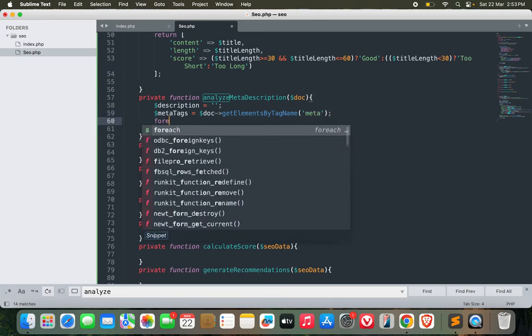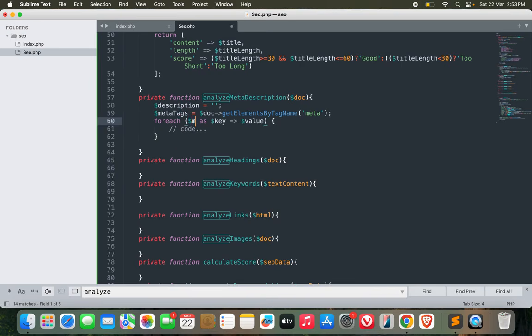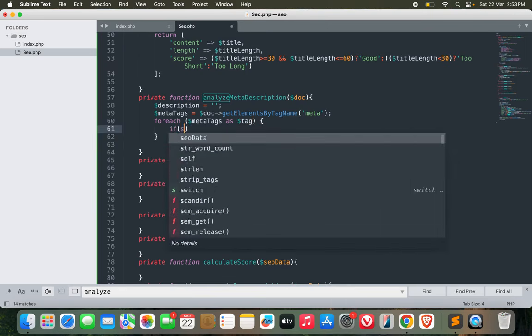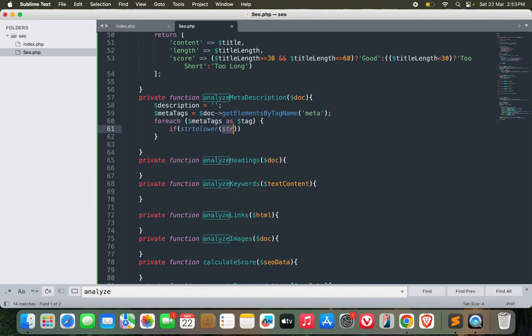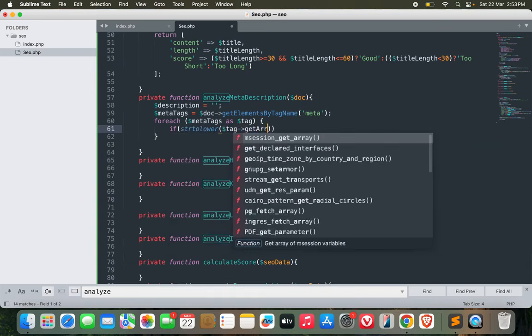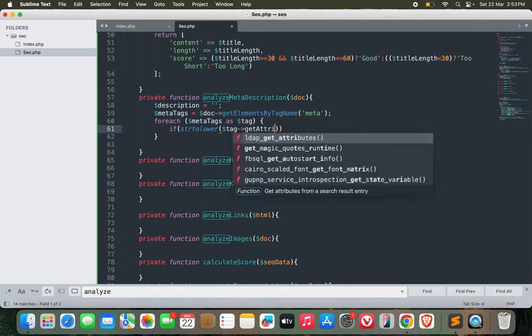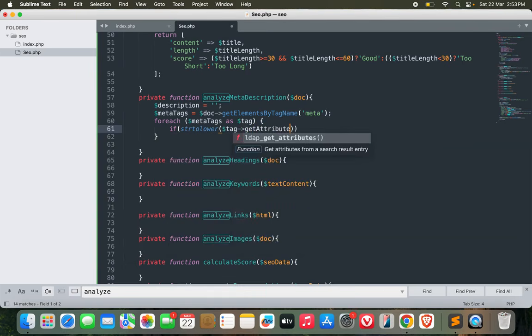For each $meta tags as tag, let me check here if str to lower, tag get attribute name equals description.